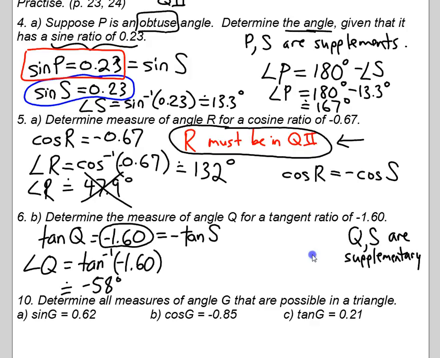So if it's the opposite, then we would be able to say that the tangent of the supplement would be positive 1.6. If the tangent of Q is negative 1.6, then the tangent of the supplement must be positive 1.6. Let's see if this helps. Okay. Now, if I introduced those relations before, we never actually used them, it would have been useless information. So now we're finding a reason for the relationships that were shown before.